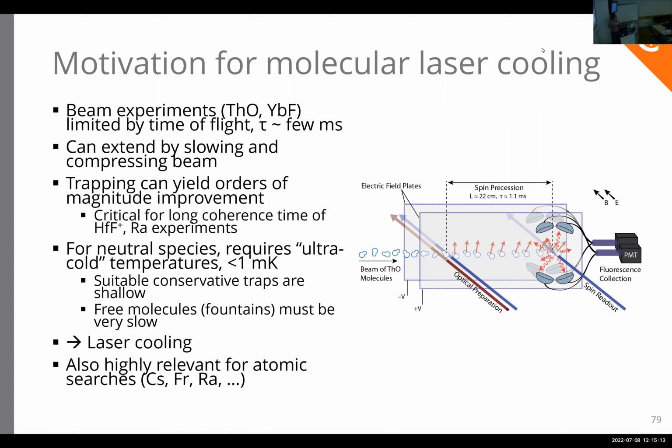But as we've seen, laser cooling is a good way to do that. So let's laser cool other stuff. Everything I'm going to say is very relevant for atomic EDM, but also other precision measurements like parity violation and beta decay studies, which also use laser cooling in highly non-trivial scenarios.